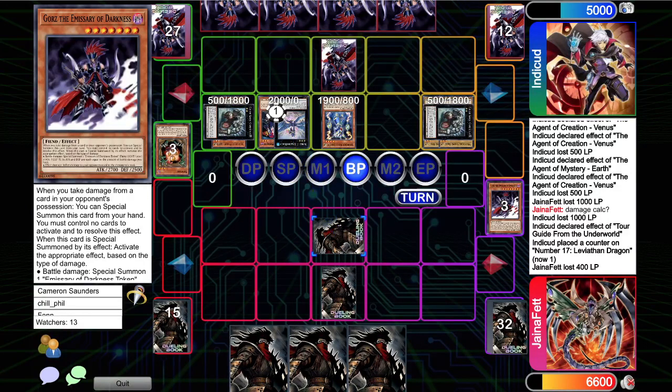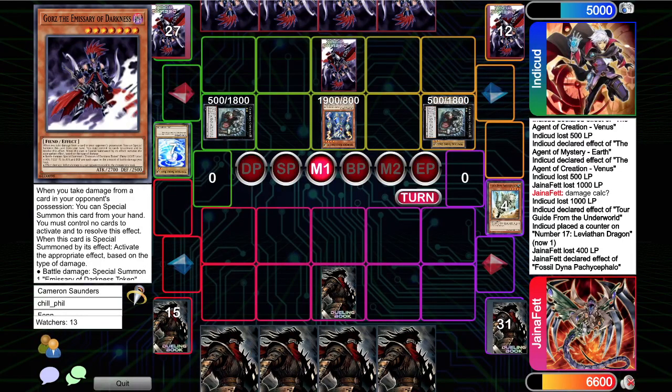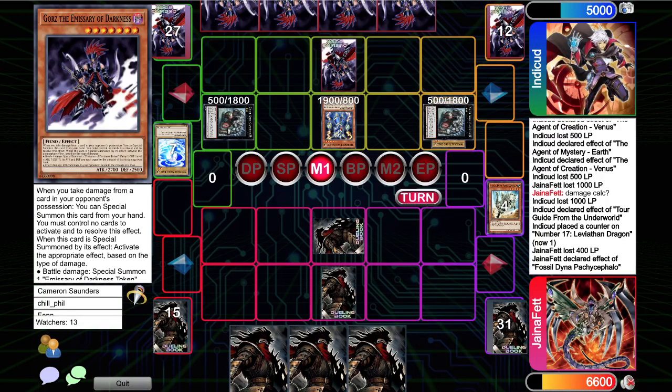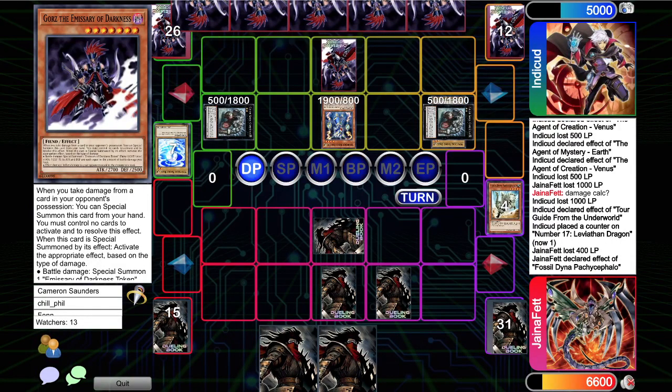Leviathan's going to attack the set. It is going to be a Fossil Dino. Wow, that's actually pretty good. Clears 2 of the Gotcha materials and the Leviathan Dragon. So that was actually a pretty good swing for Jaina. I think she needed something like that at this point in time. She might get got by a Heavy Storm here, though. We'll see. We'll see.